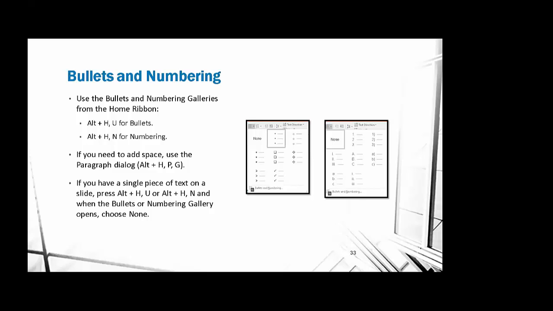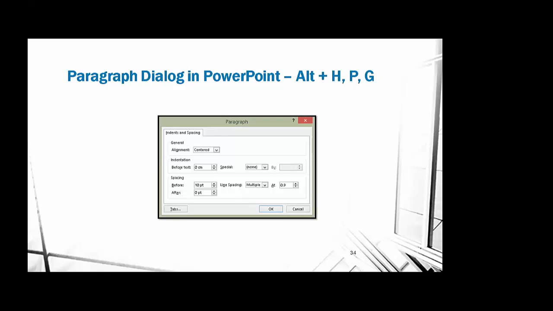But if you do have a slide where you do have things that appear to be a little squished and you aren't writing an essay on your slide, then you can select the list on a slide and go up to the home ribbon, go to the paragraph dialog, and adjust the space below the bulleted or numbered item. You don't want to adjust the space above because the space above is usually okay. Really what you need is the space between each item, starting with the space between the first and second. So you only want to adjust the spacing below each bulleted item so that it gives you a little bit more space.